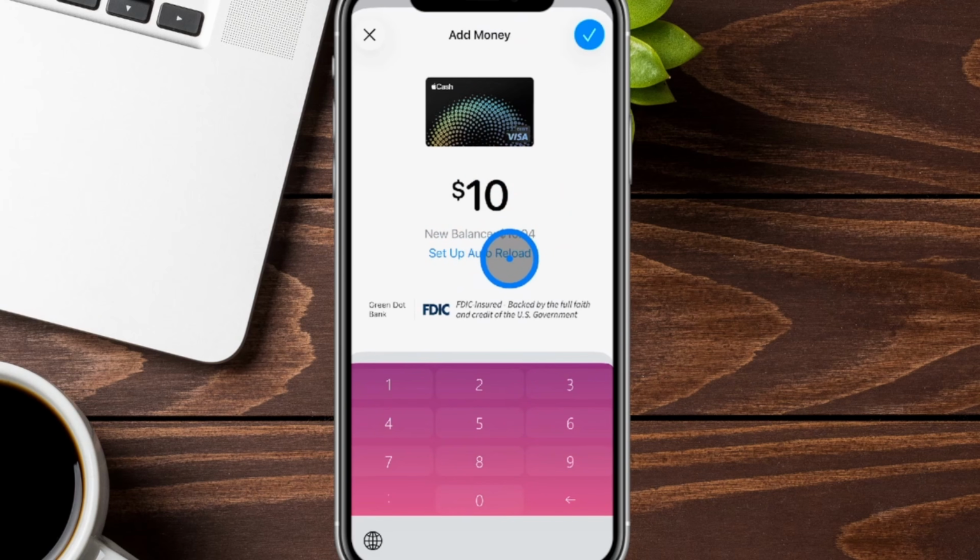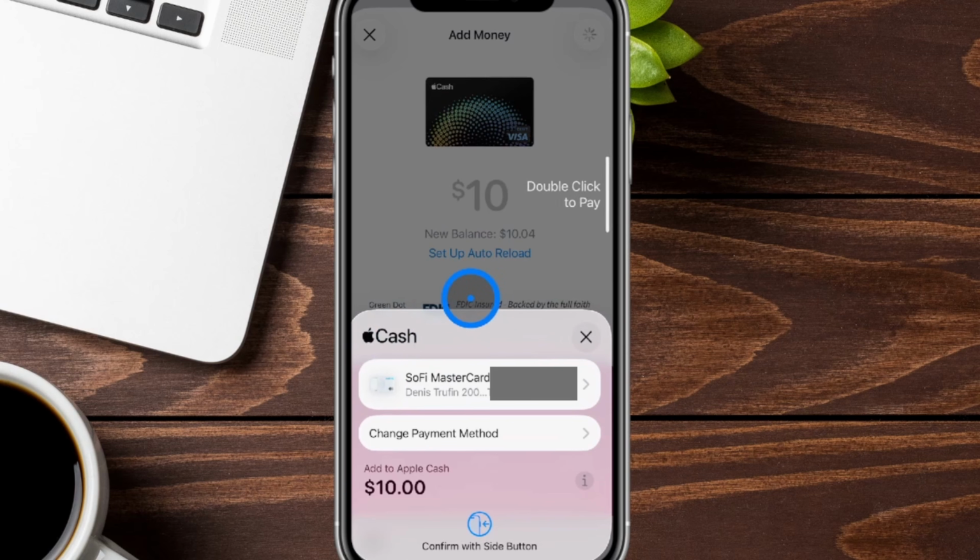You can actually set up an auto reload. So this would be great if you are, again, maybe sending somebody something automatically. You can make sure this refills to a certain threshold in case it goes under, for either purchases you're doing or just automatically being sent out. So if this is the number you want to hit, hit the little checkbox on the top right. And then you're going to have this pop-up menu show up here for you.